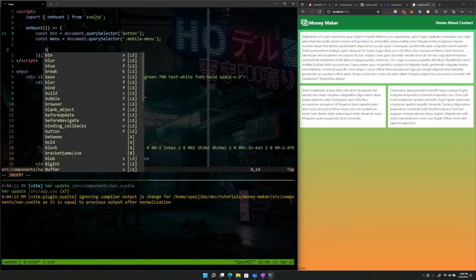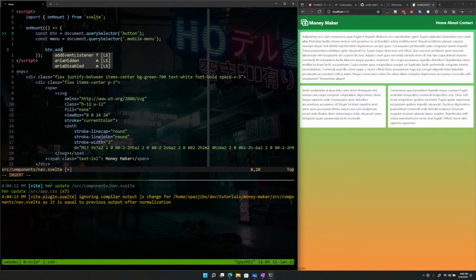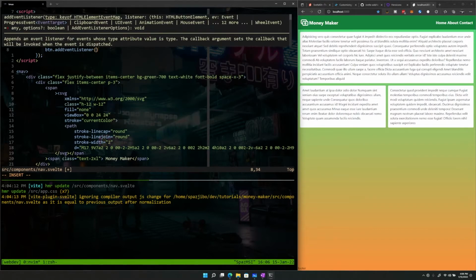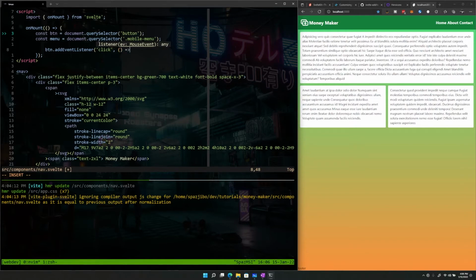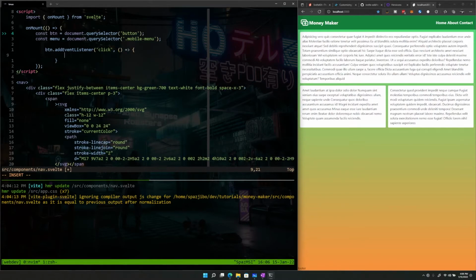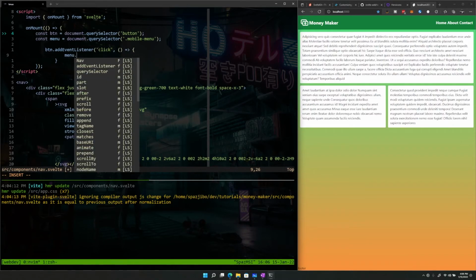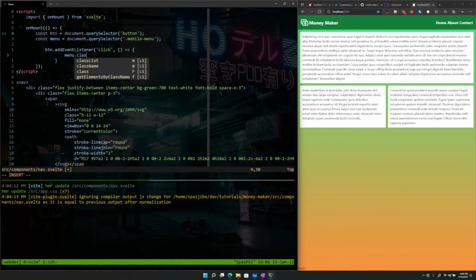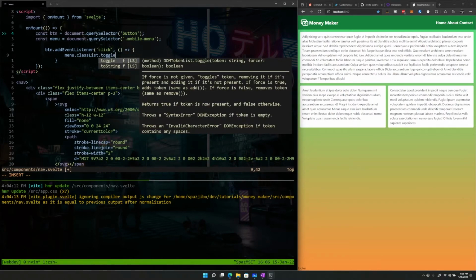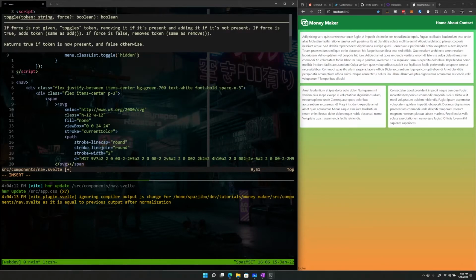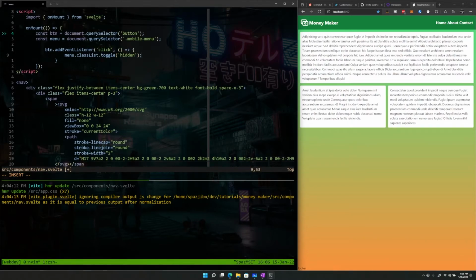The next piece of the puzzle, we're going to actually take the button and add an event listener to it. We're going to listen to the click event. And once that, oops, got to put a comma here. Once that click event gets triggered, we'll start our next block. And all we should have to do here is mess with the class list, and we are going to toggle it, and we're going to make it hidden. So this will turn hidden on or off. And we've got one more closing bracket we need to do here.